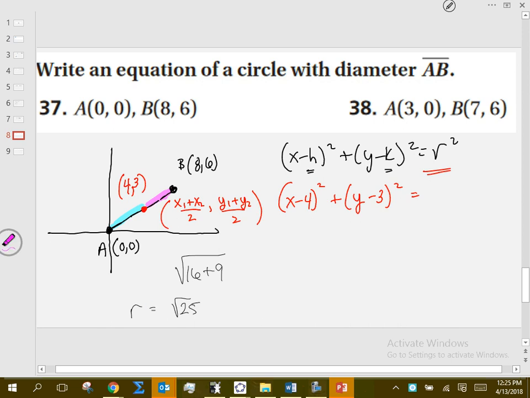I would not, because what goes in the formula? R or what? Does R go in the formula? No, R squared goes in the formula, right? So if I square r and then square radical 25, what's the square of radical 25? 25. So if you simplify this, you would get down to 5 and then square that and get back to 25, right? You kind of undo some of that math, which on perfect squares isn't a big deal.